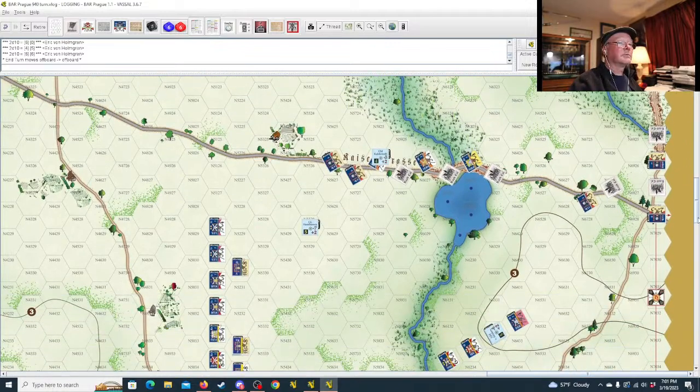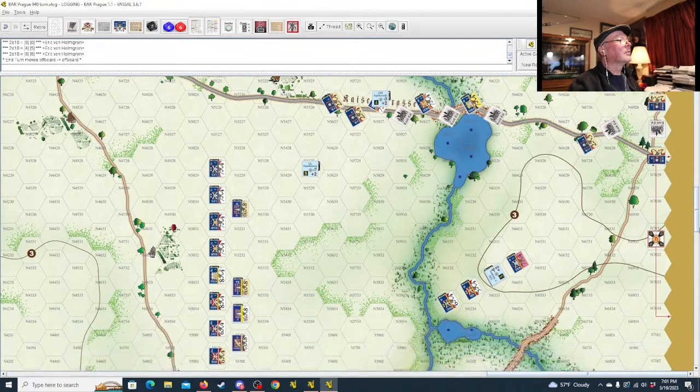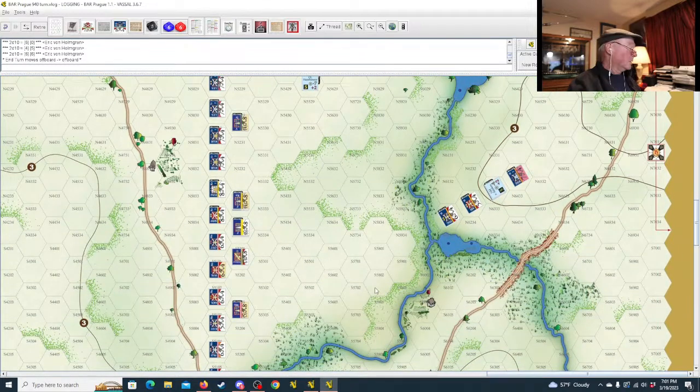Understood. So, question: were there any reinforcements this turn? The Austrians have some reinforcements, but we don't. We just have all the stuff that's been sitting there piling up, and then we have Zeithen at 10 o'clock. Okay.